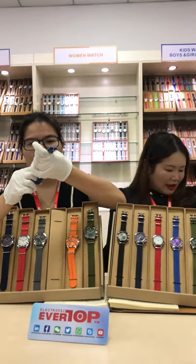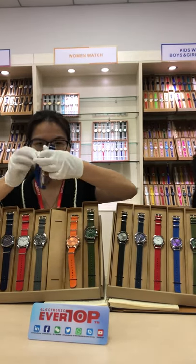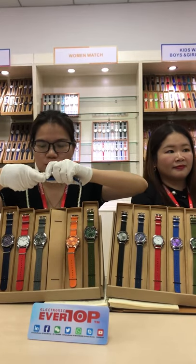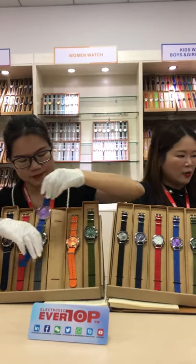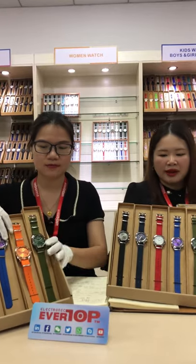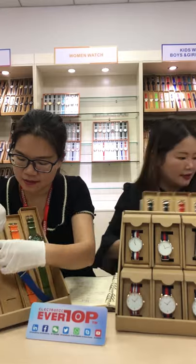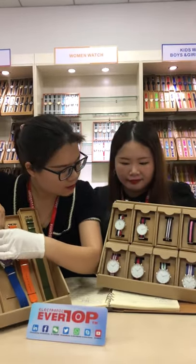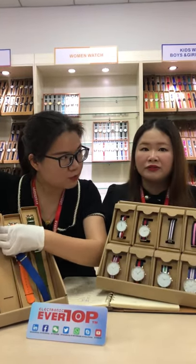Yes. This item just has a one-color strap. Also, we have some special straps that mix two or three colors. We also have the flag color here. This one, I think, is a very traditional one. For this one, very popular.